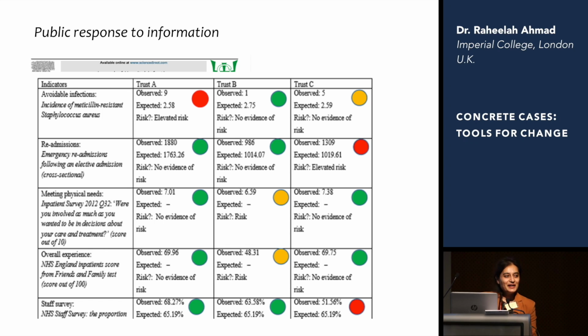Okay. So if you were a patient, which hospital would you want to go to? If you would like to go to hospital A, put your hand up now. We have one patient. We are not going to be busy in this hospital. Okay. If you would like to go to hospital B, yep. Okay, a lot of you. Anybody would like to go to hospital C? Nobody. Okay, good.